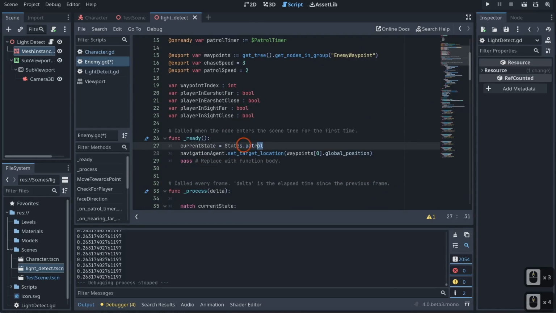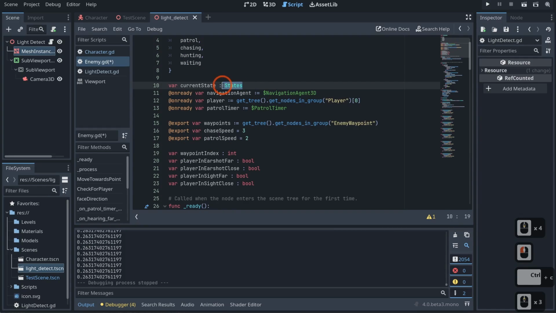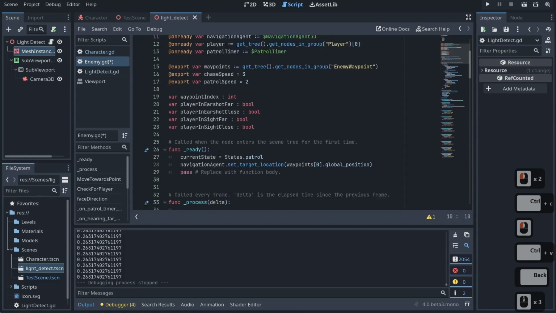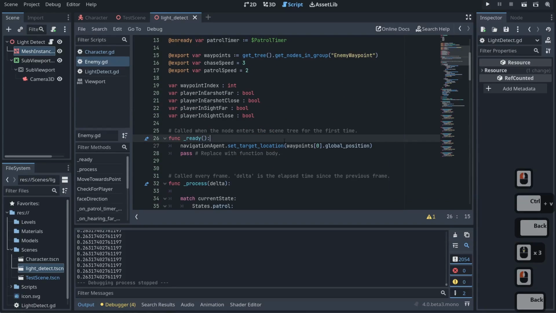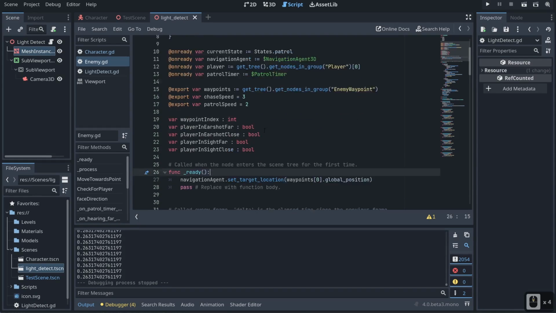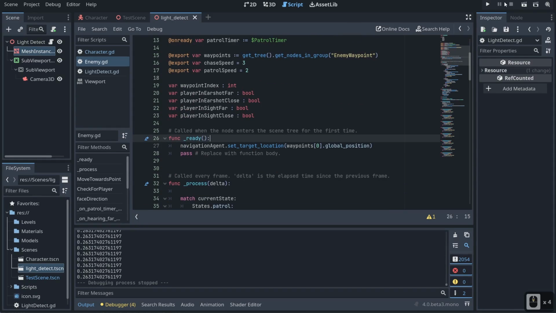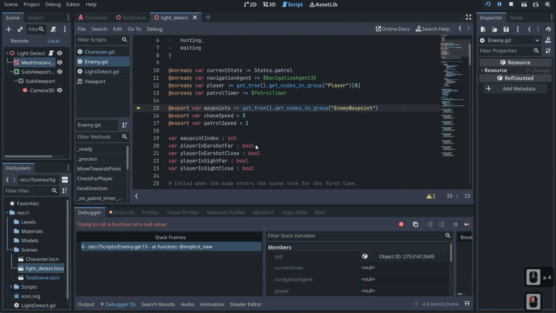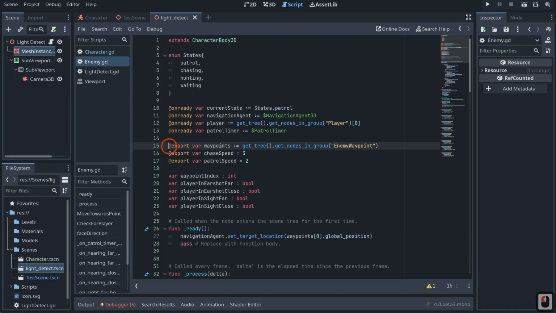And we can also do the same thing with our current state. So we'll just do that and we'll add an on ready as well. There we go. And that should do it. That's a little bit more efficient. Somebody commented and said, hey, you should do it this way. It's a little bit better looking, a little bit easier to follow as well. So let's try that and let's see. And you'll see that I got an error, so we need to do an on ready for this guy as well.